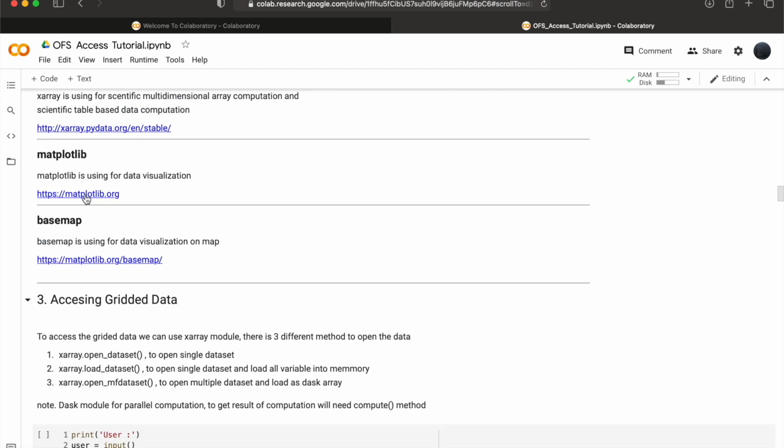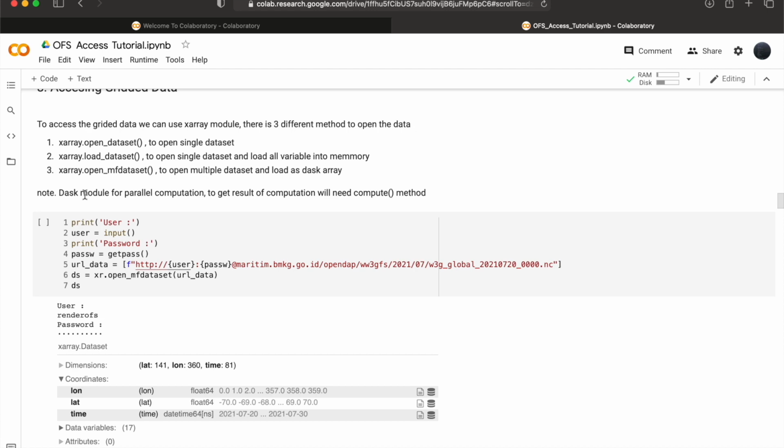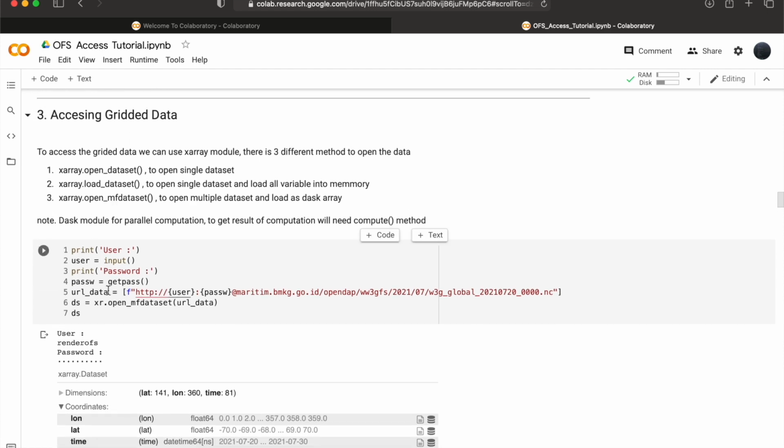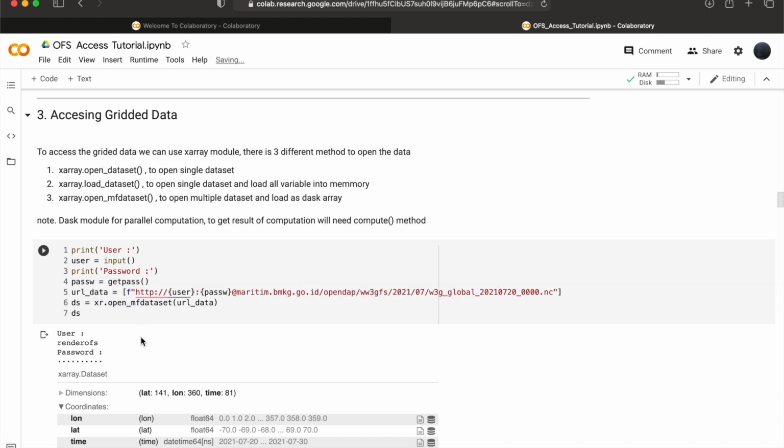And now in this statement, you will use Xarray to get the data from the OPeNDAP server. I share the user and the password in the comment section below, please check it out.